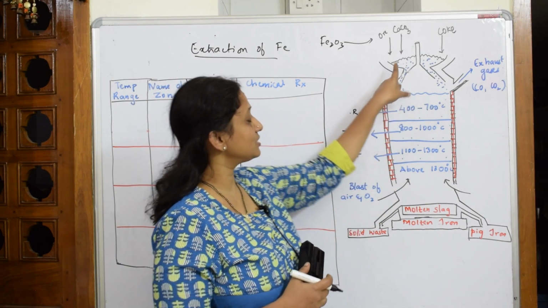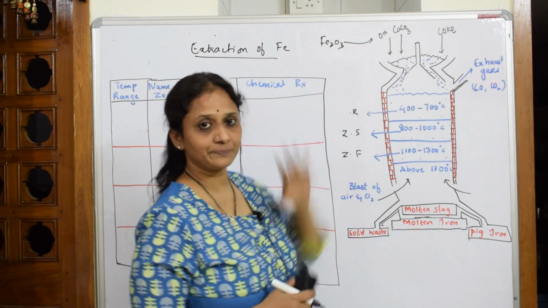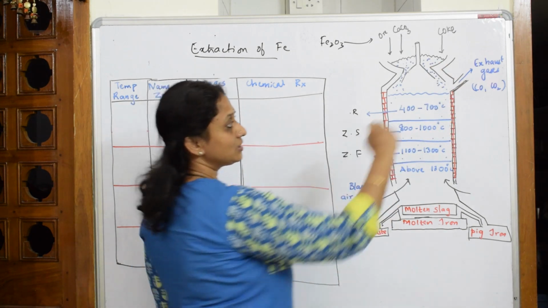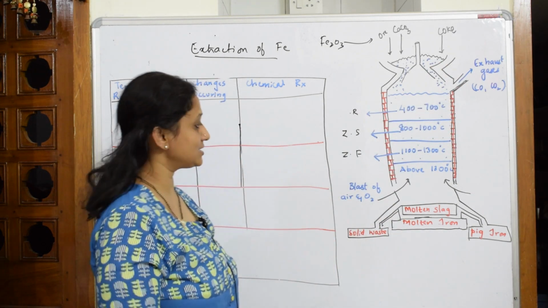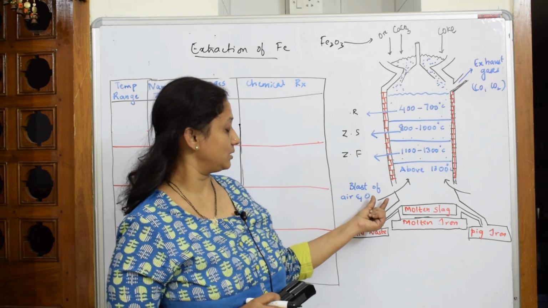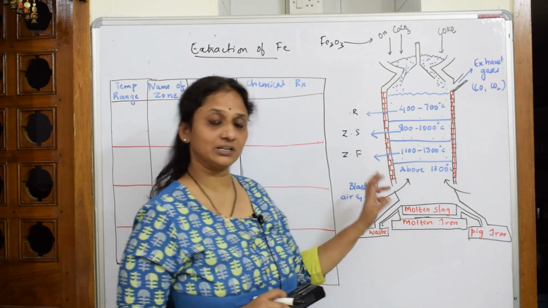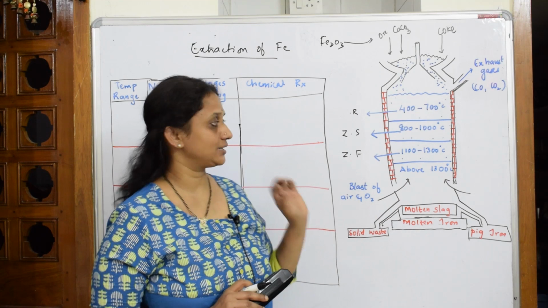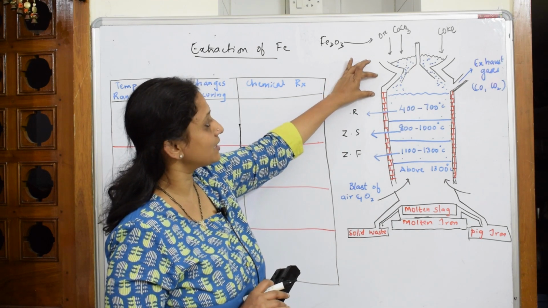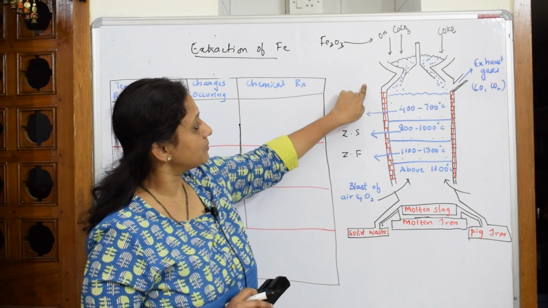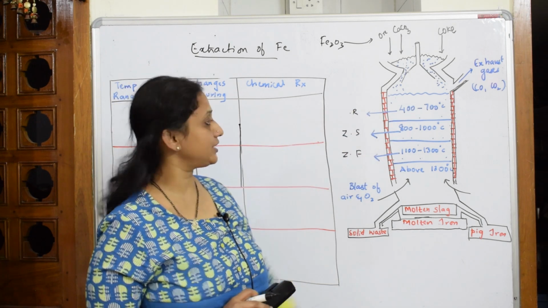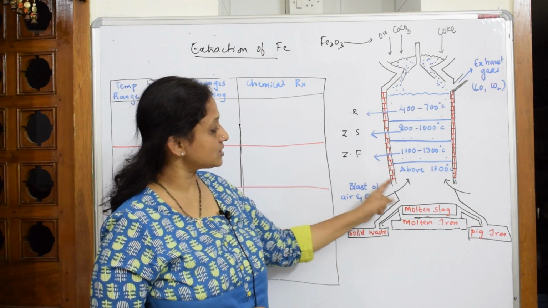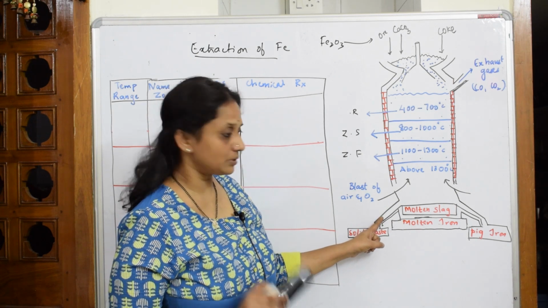Yes. Now once this whole thing is fed, there are two openings. One is your outlet for the exhaust gases, which is present above, and at the center at the base you have one more inlet. This is your outlet and this is your inlet. In the inlet you have a blast of air and oxygen which is sent inside. If I call this part the shaft, gradually when I come down, the lower part of the shaft is divided into 4 zones. Very important.